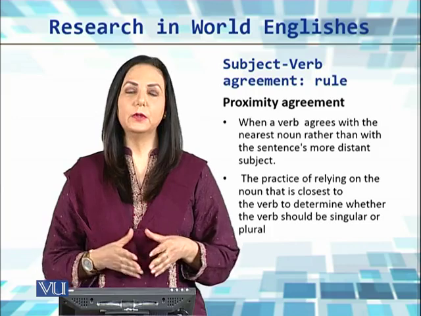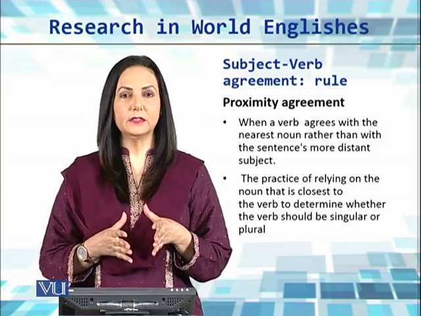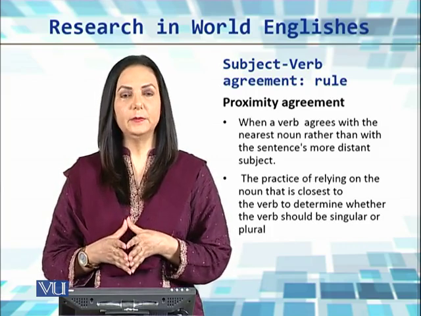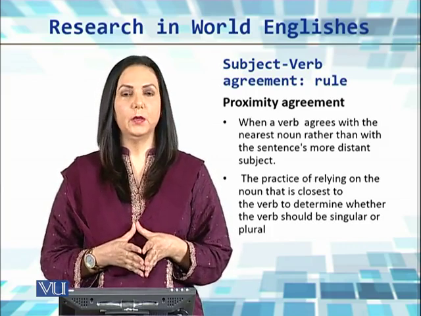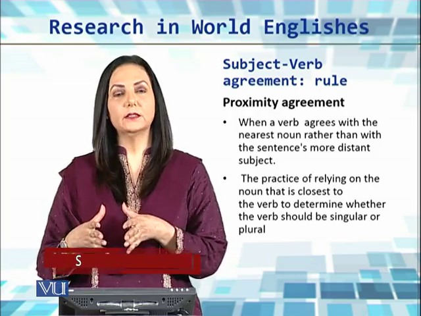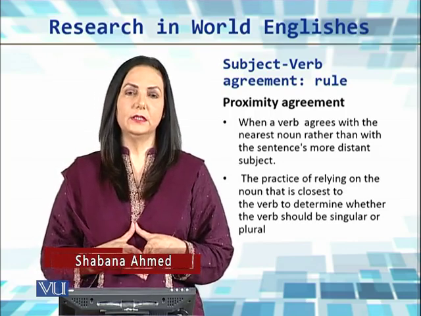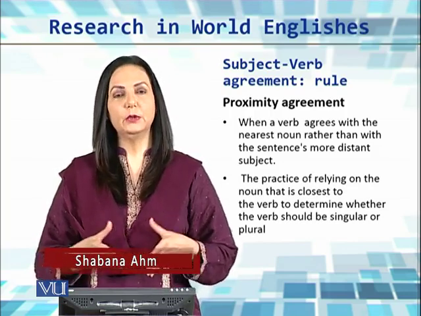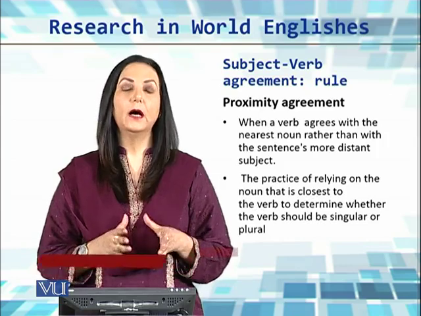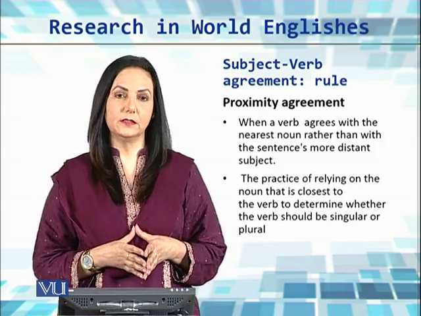The general rule of subject-verb agreement says that the subject agrees with the verb in number and person, which means that a singular subject should take a singular verb and a plural subject should take a plural verb. This is the simple general rule of subject-verb agreement. However, there are many exceptions to this rule which are being practiced these days.